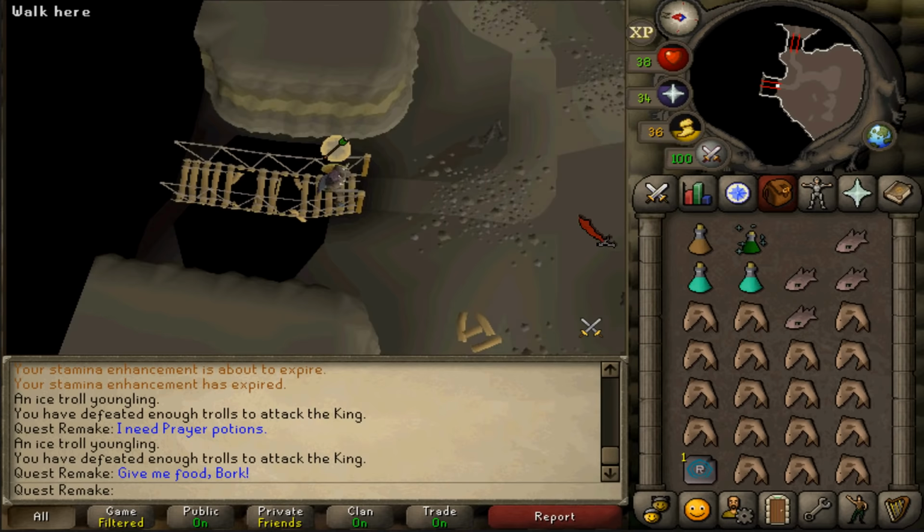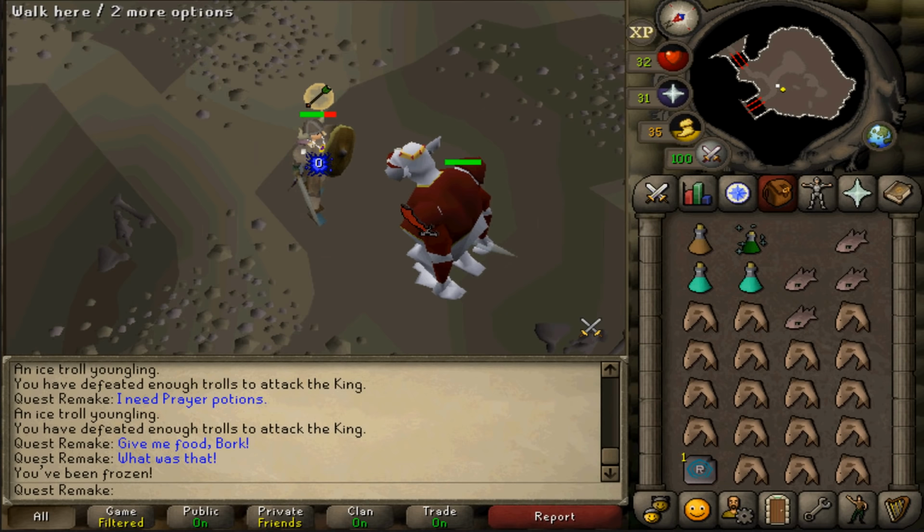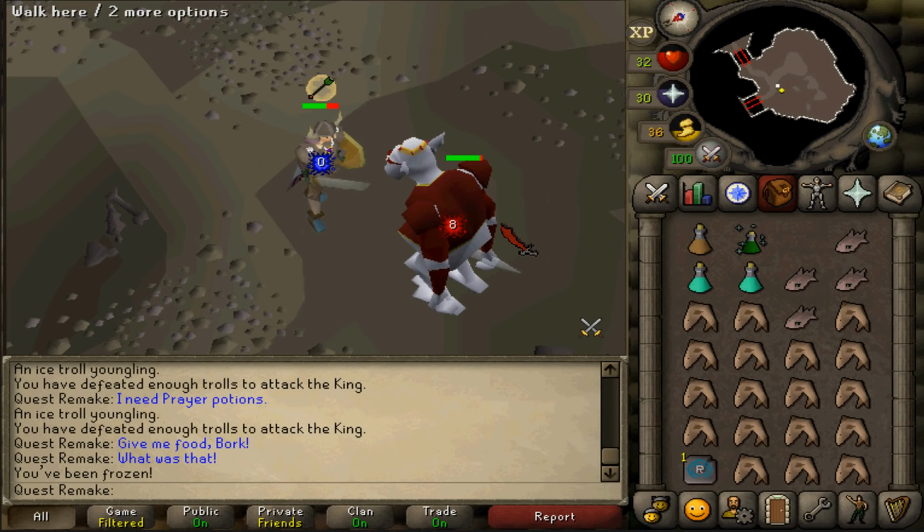Simply stand next to him while using Protect from Missiles, or Protect from Magic if your magic level is actually pretty low. Aside from that, nothing too difficult. Just be sure that you do not use Protect from Melee, else you will be his plaything and you will be thrown all around the room.